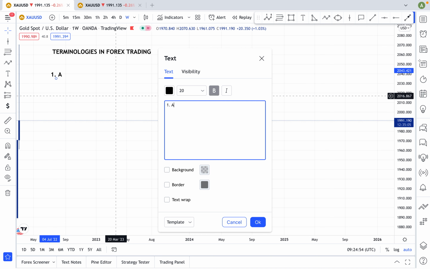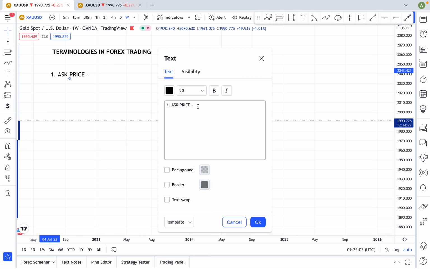So the first thing is ask price. I don't want to waste our time, so that we can understand. Whenever you see anything called ask price, because you really need to know trading as a professional, not like a layman on the street, there are certain things you need to understand, to know what is being said in the market, so that you can have a proper understanding of it. So when you hear ask price, it simply means to buy.